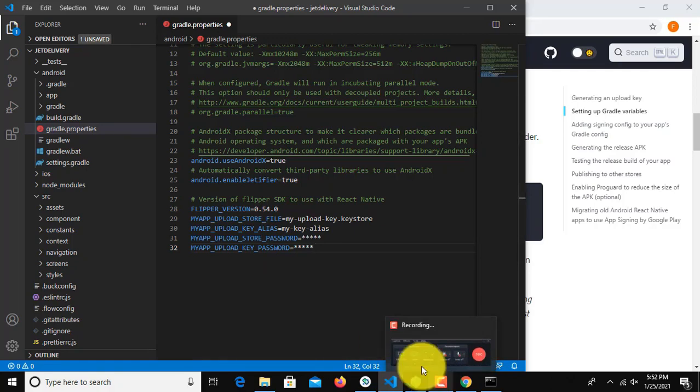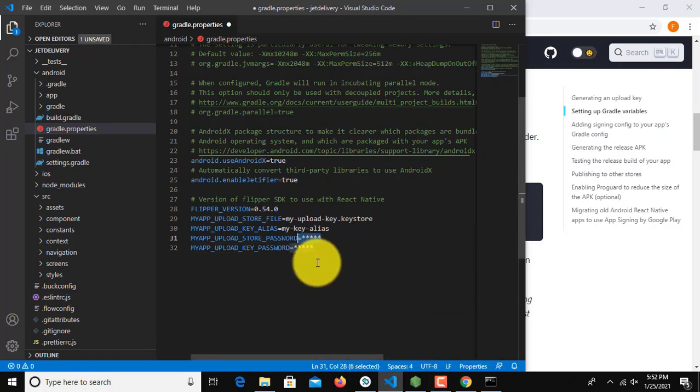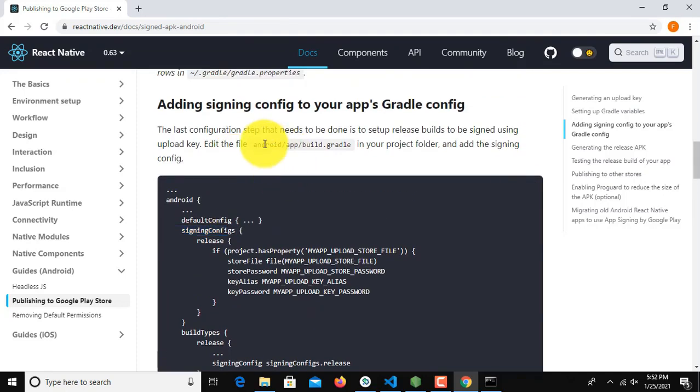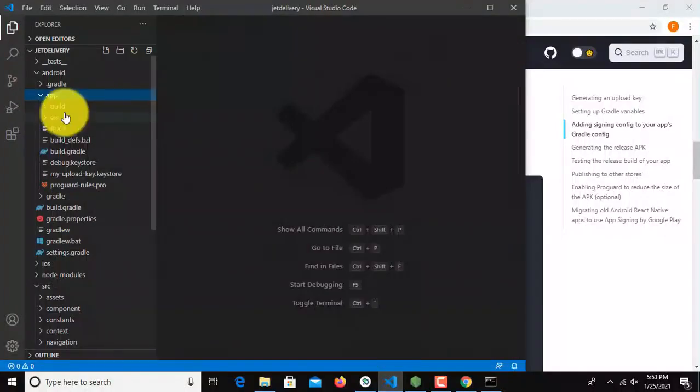Now we'll follow the further instructions. Open your docs and you will find pasting some code into your build.gradle. Inside build.gradle you will find a signingConfigs. Inside you will find a debug object. After that debug object, paste that release object you have copied from your docs. Do not change anything.